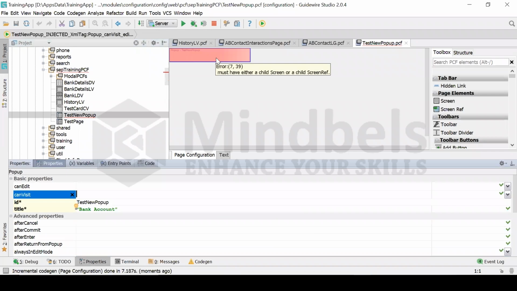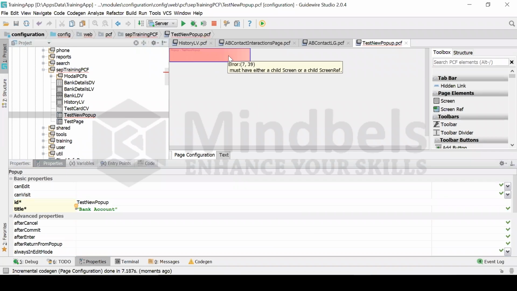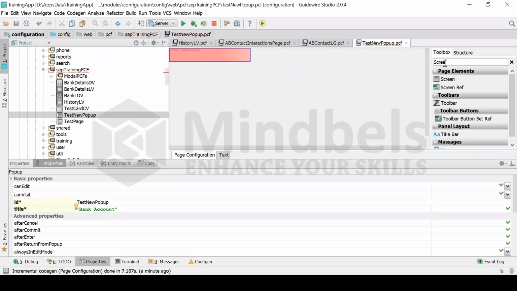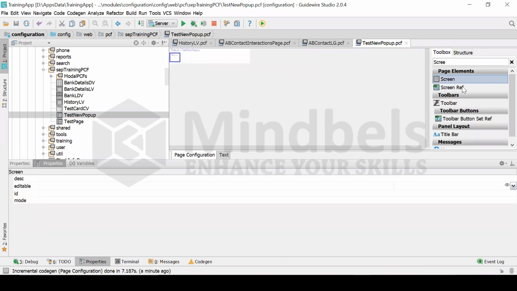It is still showing an error, which means it needs a child screen or a child screen reference, either of these. Since we don't have any screen, I'm not adding a screen reference; I'm directly adding the screen here. Now inside the screen, I'll add a toolbar.